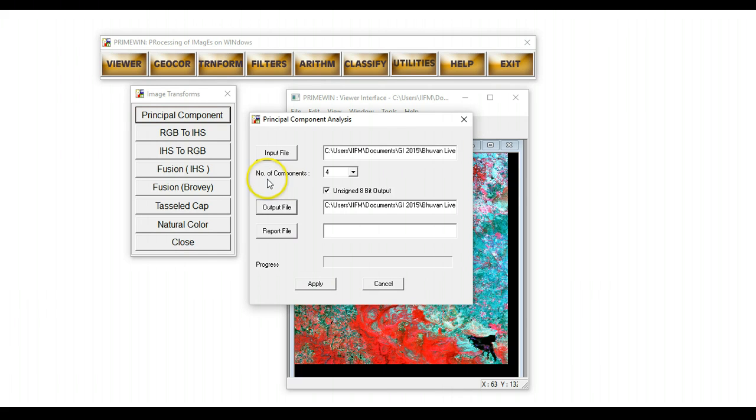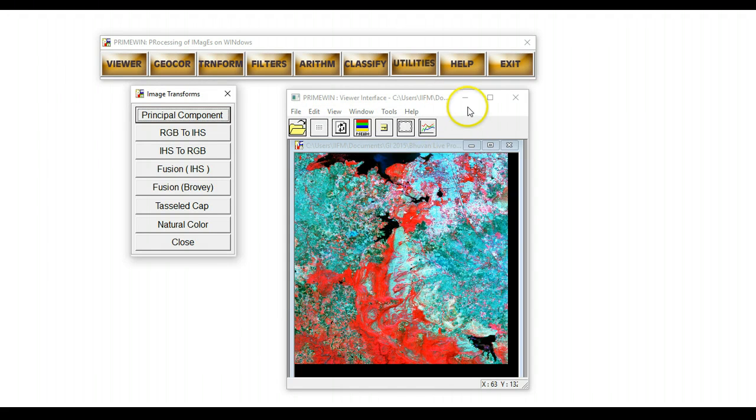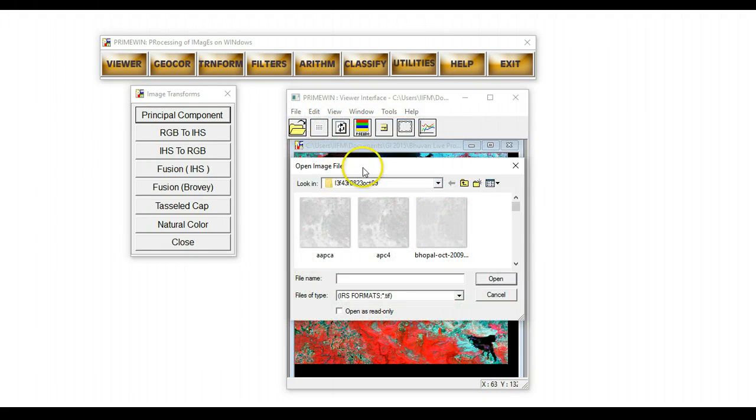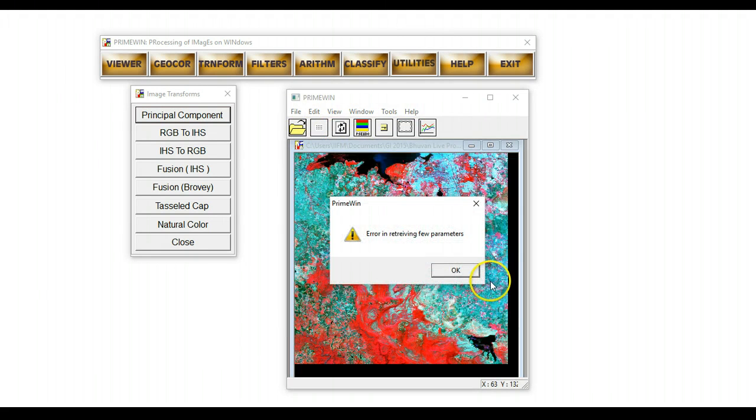One of the important things that we need to notice here is that the principal component analysis will result in principal components, and this little checkbox here asks you how many components you want to save in the output file. Recall that most of the information is present in the first 3 components, so we are going to go ahead with the default of 4. That is, we'll store 4 components in the output file. All you need to do now is press apply. PrimeWin does the job, and you can then go to file and open, and pick up the file that we have just created.